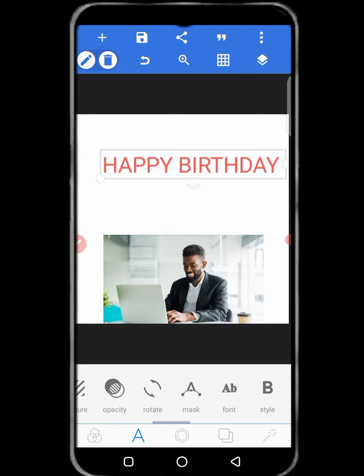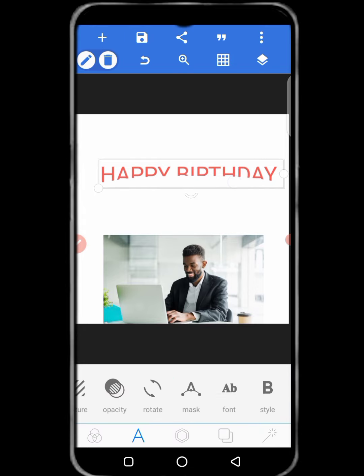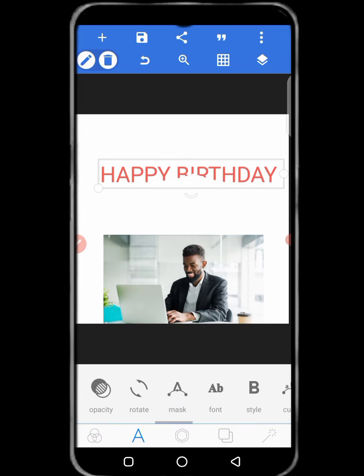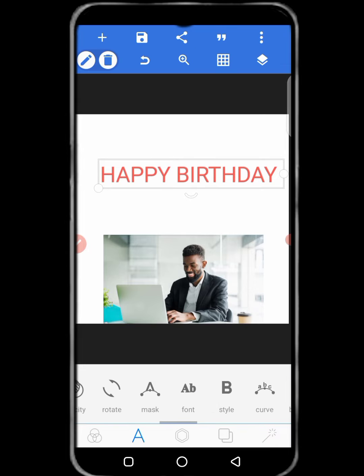Then you have the mask tool. The mask tool is used for cutting a part of the text. You can use it to cut part of the text in your design. For example, see, I've cut part of this as a result of the mask tool, and I can always adjust it anyhow I want using these buttons that are available. You see, I brought it down and it has been masked. Do you see it? So I can always use it to cut any part of the text I want to cut out and leave the remaining part. So as time goes on, you understand how these things are applied in design.